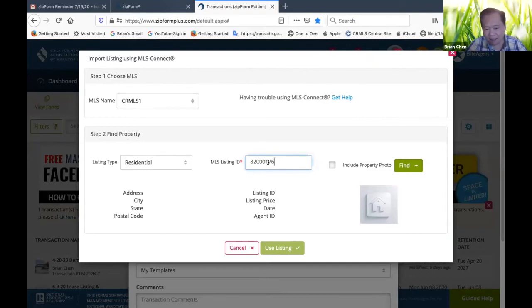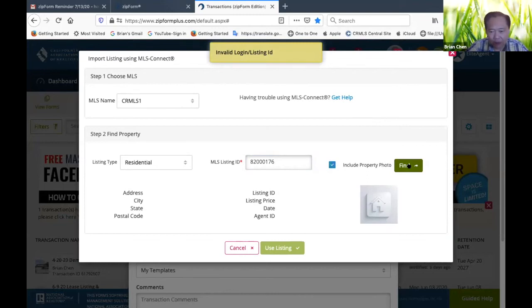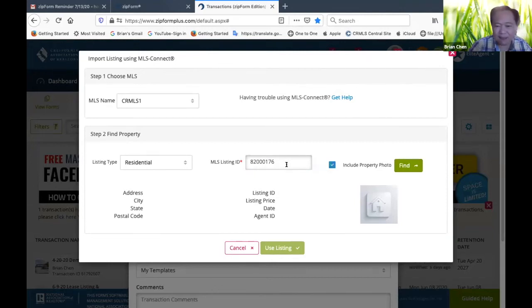This is the listing number in our MLS. I want to include the property photo because I want to make sure it is the right property. So I say find, oops, 1760, I'm sorry. 820001760. Find. Now it should find the listing for me already.